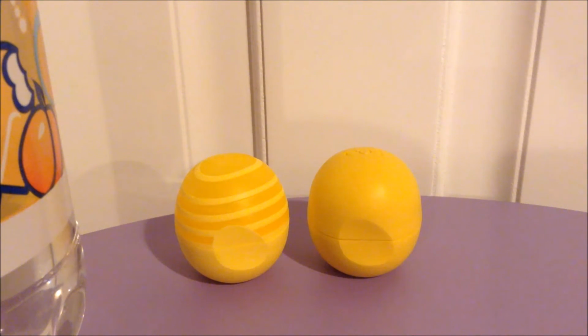The amount of product you get in both is 1/4 of an ounce. Neither of these are limited edition to the best of my knowledge. I know for a fact Lemon Drop is not. I'm not quite 100% on Lemon Twist, but I'm fairly certain that they wouldn't bring out two of these like that in something so different to just end that collection there. Even with the visibly soft ones, they only had two for a long time and they brought out a third, so I don't think they're going to be retiring these anytime soon. So yeah, I don't think either one is limited edition.